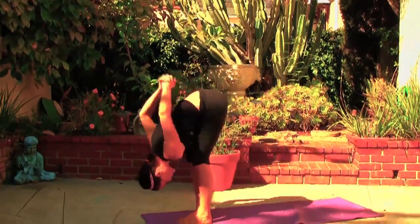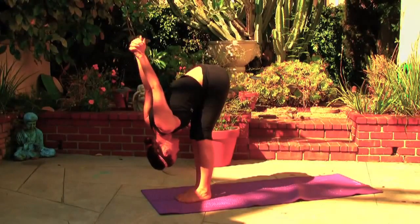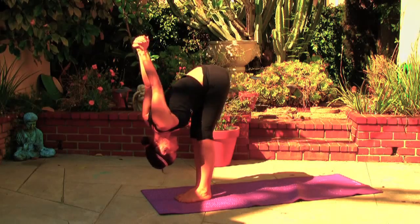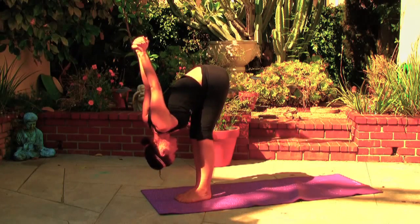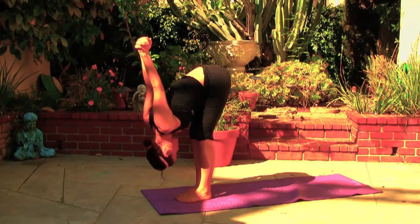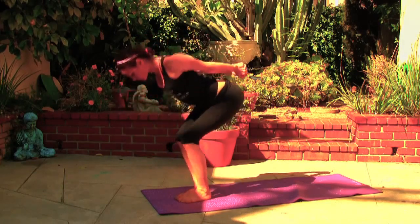Release your hands down, and you can clasp your hands behind you in a forward bend. Softening the hamstrings here. Softening the lower back, softening the neck, softening the face muscles. Focusing on exhalations here. Nice slow exhalations through the nose. Breathe into your shoulders. And let's bend the knees again.